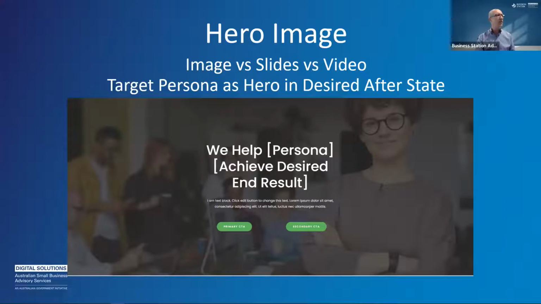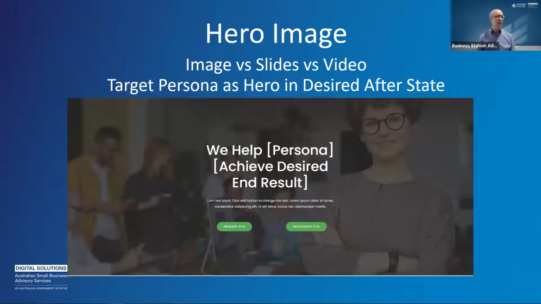So here's another one. This is one I actually just put together for someone. I got this image off Unsplash or Pexels, I think. But we help persona achieve their desired end result. There's the persona there, very happy that she's achieved her desired end result. And then I've got a couple of call to actions.